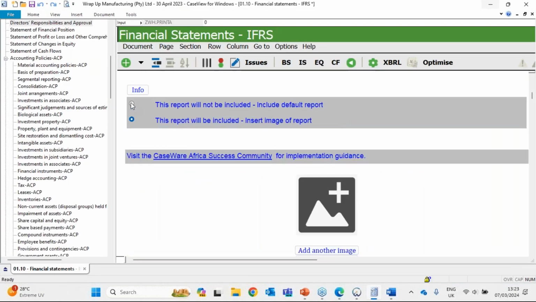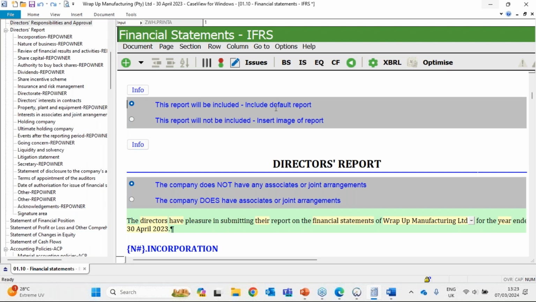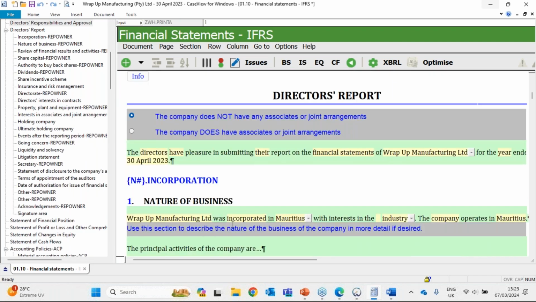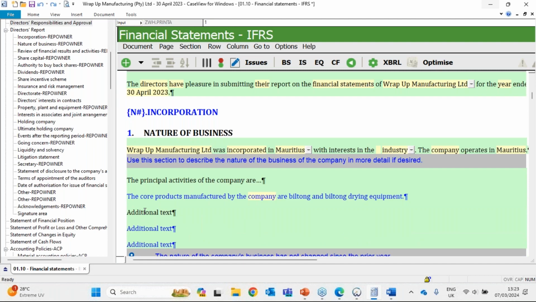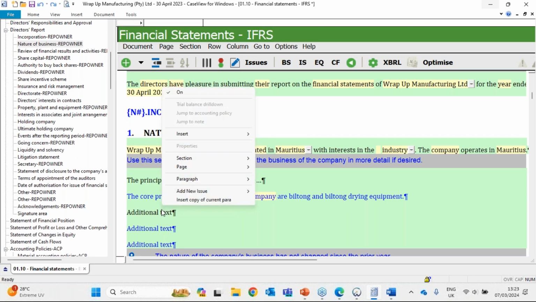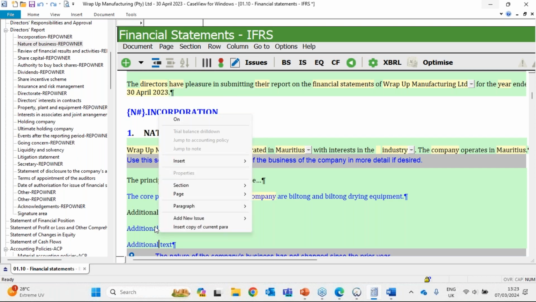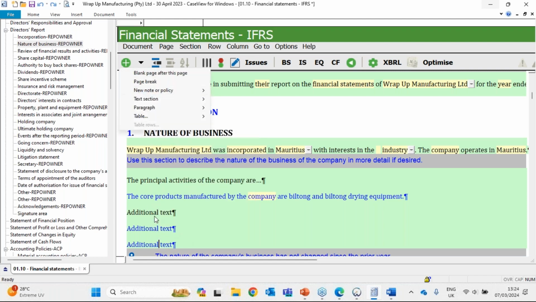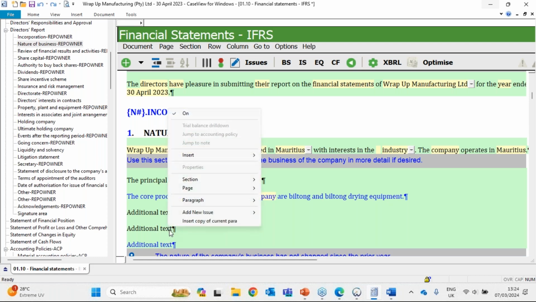Okay. I'm going to select the default report. This is what I want to explain today. And remember, we've got you covered with the additional text that we've added here. So if you want to add an additional paragraph, instead of going into the super insert or other option, simply turn additional text on. And remember the best practice, try not to shift enter, try to use the paragraph options. Very important. When you do the printing, it will then appear very nice.